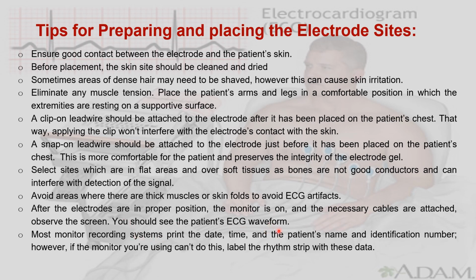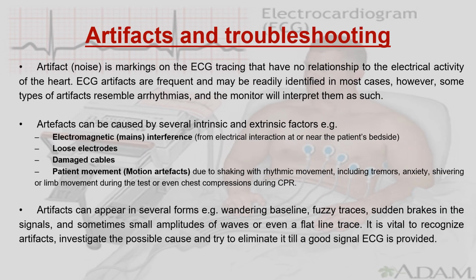You check in the machine that the waveforms coming for the ECG are always good. The word artifact usually means noise. Artifact or noise means you will find some problem in the ECG tracing itself. Why is this happening? For many reasons. We have many types and many reasons, sometimes intrinsic factors, sometimes extrinsic factors. For example, the cables of the ECG are not good, electrodes are loose, the patient is moving too much.